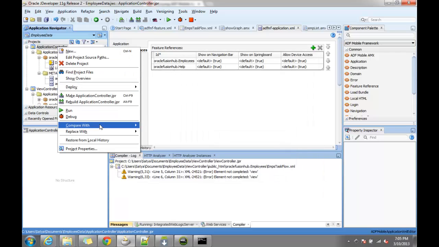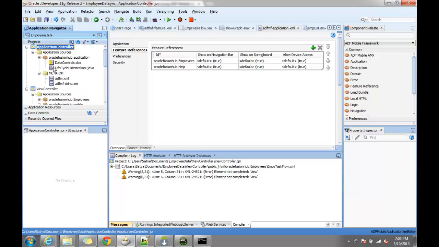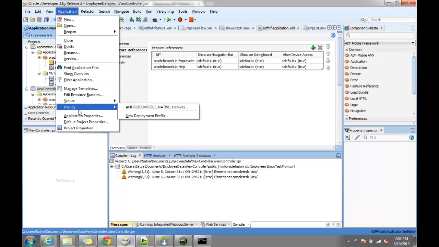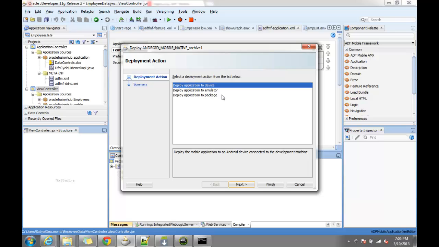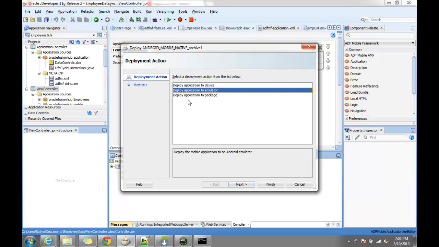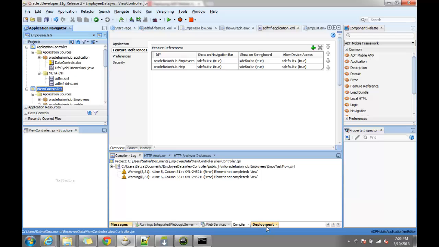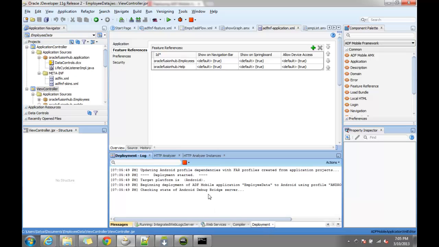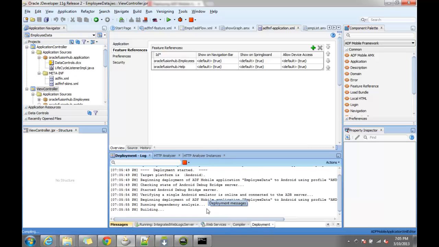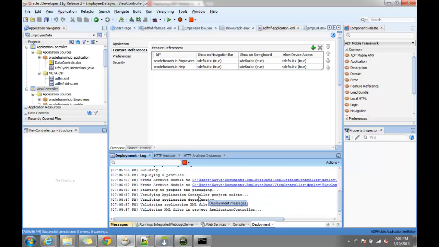Now go to the deploy and click on Android, and now we are going to deploy this application to the emulator. So click on next, click on finish. You will now see the status of the app getting deployed.